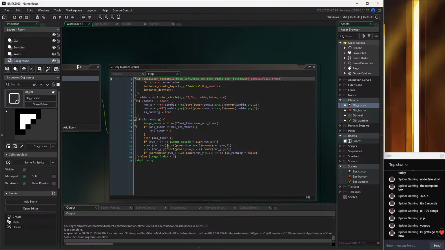But what if there is a wall there? So we need to check. Simply just do that.